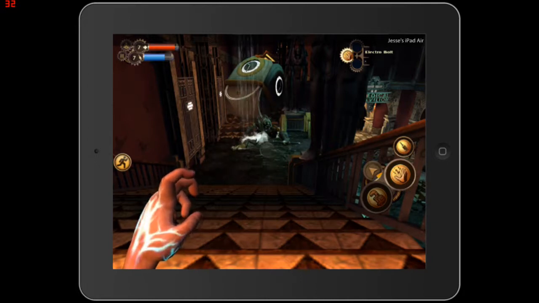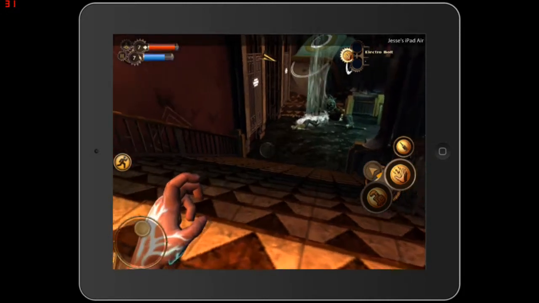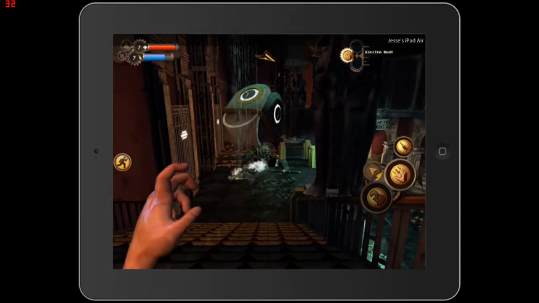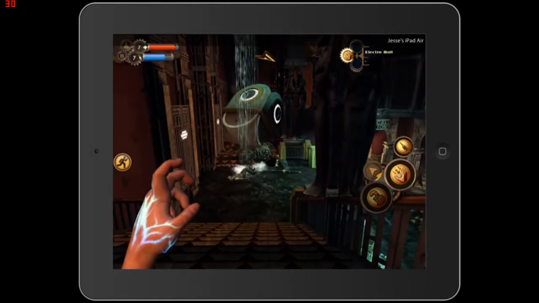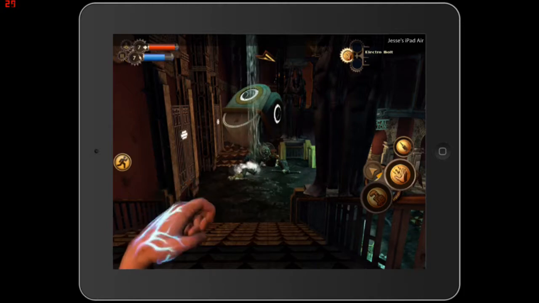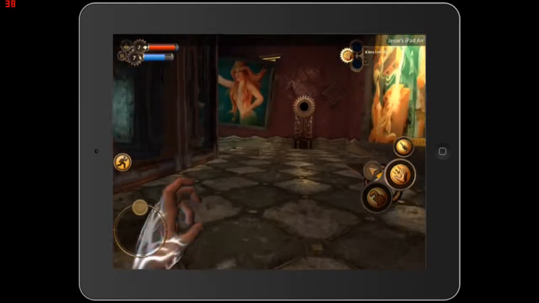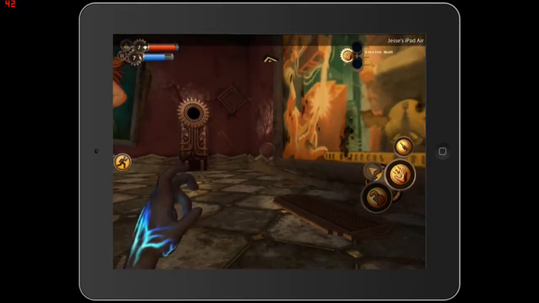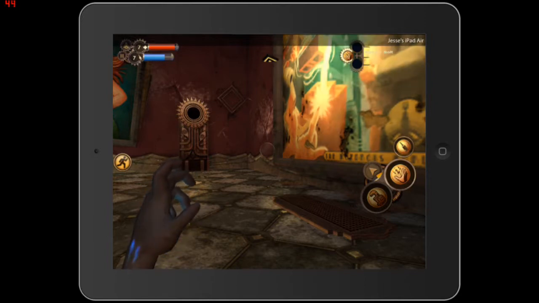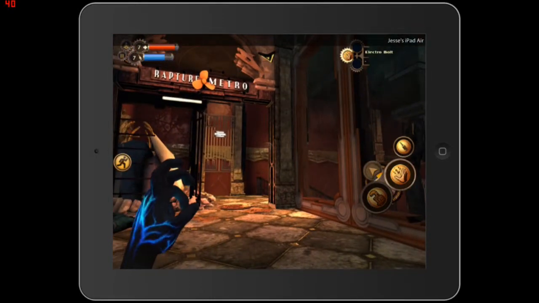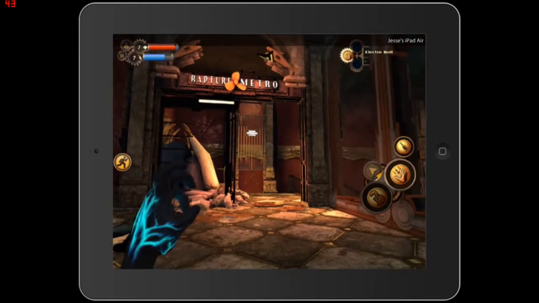That's pretty cool. So there are things in the environment, you know, like you can use lightning with water, you can use fire with certain things, you know, there's different kinds of plasmids you get later on. But yeah, that's kind of a cool use of that. And you have to be careful, because if you're standing in the water, you're going to get jacked a little bit too. So, anyway. Yeah, that is Bioshock. It is available on pretty much every last-gen platform. PS3, 360... I think it was on PS3 anyway. I can't remember. I thought it eventually came there. 360 for sure, PC, and this is the iPad version.